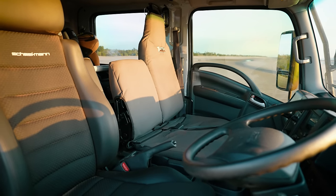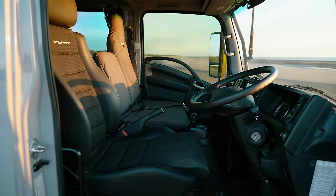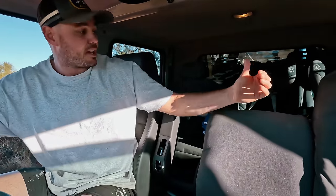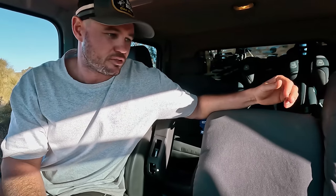We've kept the standard bench seat in the front. You can upgrade these seats, and All Terrain Warriors do a package where you can get Stratos seats or Shulman seats put in, both the driver's seat and the passenger seat, and then they make up a center console as well. We opted not to do that. The reason being, this is a seven seater. We plan on having more kids on the road, and we wanted to maintain the seven seats. I have not heard one complaint from my missus about it. It's a non-issue for us. We haven't upgraded the seats. Turns out we don't need the upgrade. It suits her just fine, and we get Evie in the front, a little girl in the front every now and then too, and she rides shotgun with us.